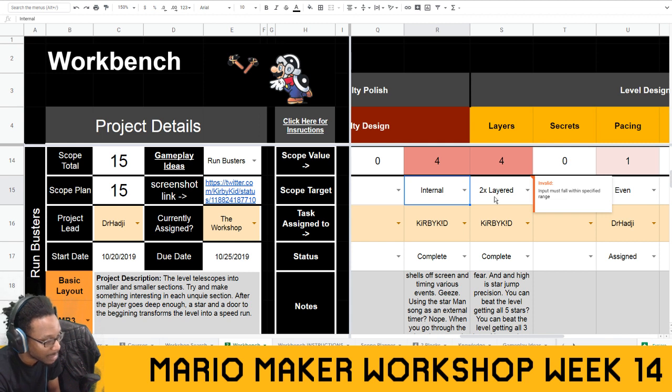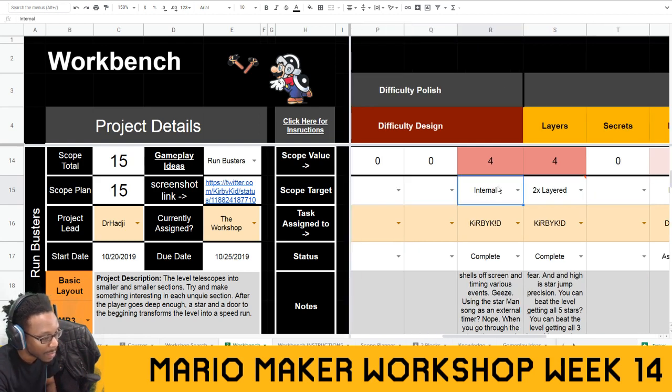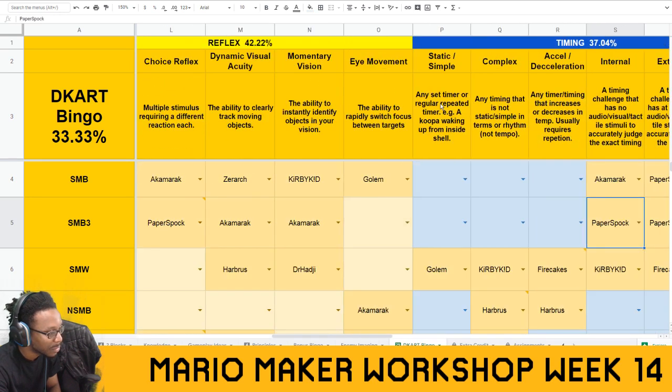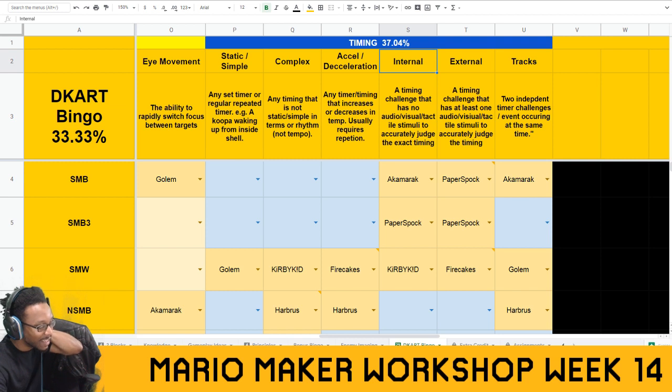So he's like, Richard, I want you to make this multi-layered level design, and I want you to make it have internal timing skills. So these are the Descartes skills: timing, knowledge, reflex, adaptation, and dexterity. And he's like, I want internal timing. Internal timing was one of the hardest ones to get examples of when we did our entire Descartes bingo, which you can see here. So yeah, we did purple for knowledge, red for dexterity, yellow for reflex, and timing. Look at internal, look at this huge gap. We did not do it, because it's hard to find examples of things with internal timing. Pretty much a big challenge here.